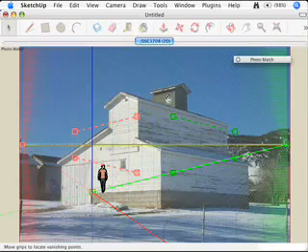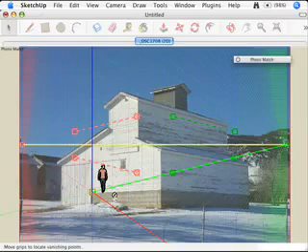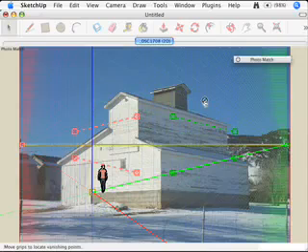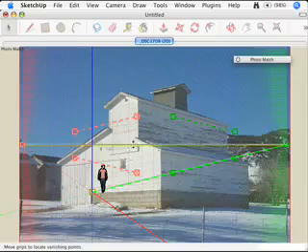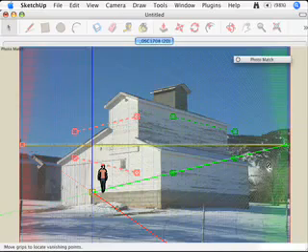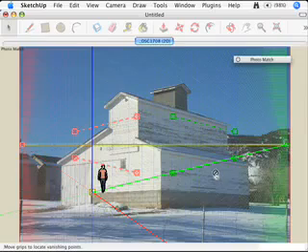Okay, so first of all, this is the photo. You can see the barn is kind of behind everything here. All of these colored lines and dots and things are basically for matching the perspective of your camera in SketchUp to the camera that was used to take the picture that you're using in Photo Match. So when we're done with this process, we're going to be standing in SketchUp in the same spot that the photographer, in this case me, was standing when he took the picture of the barn that we're looking at right here.